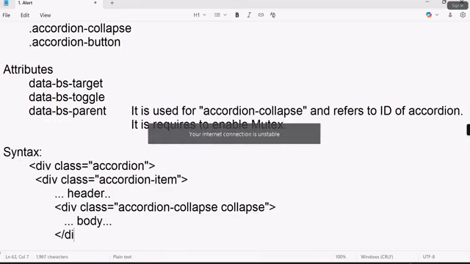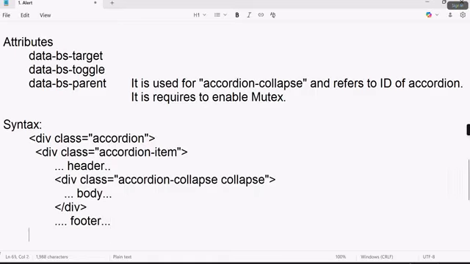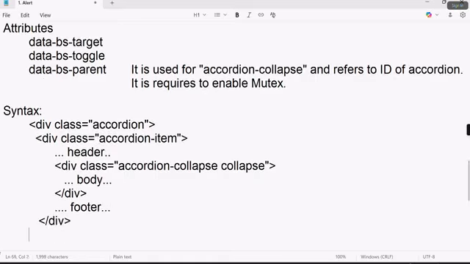Body should be inside collapse. Then outside you can have the footer. That is the correct order of accordion. Header is at the top, but body is not directly inside item. It is inside collapse. Then footer. We have to design it in this way.